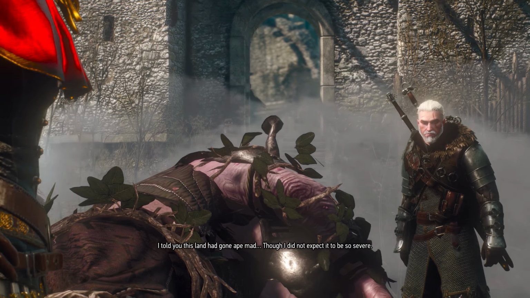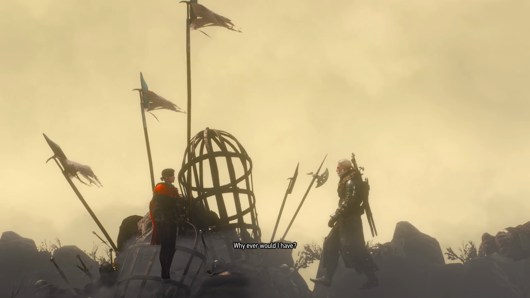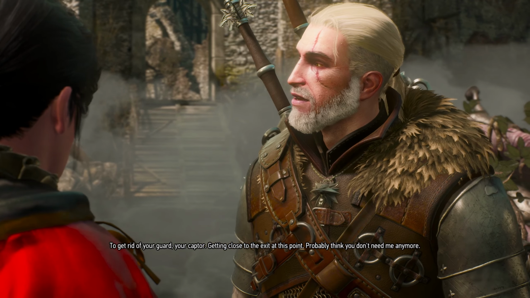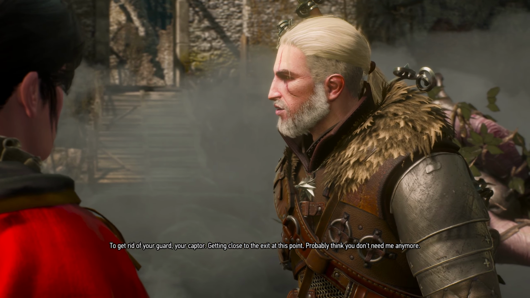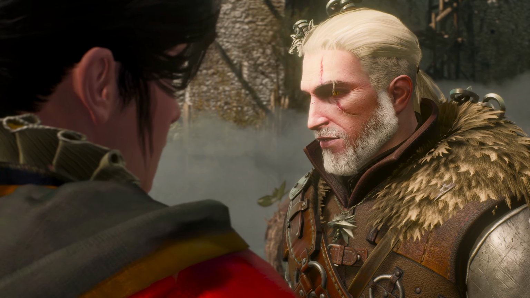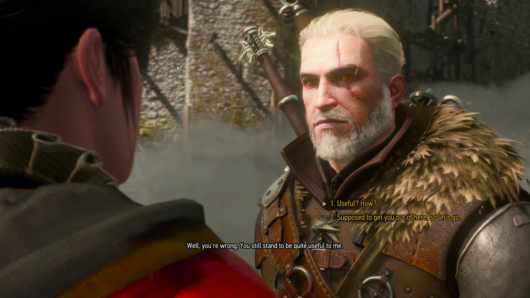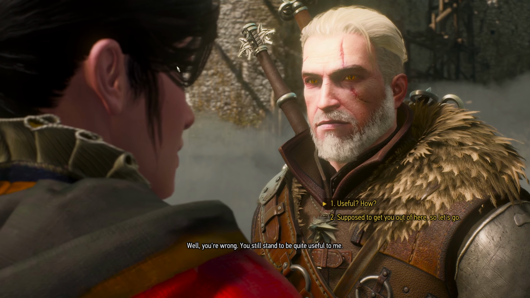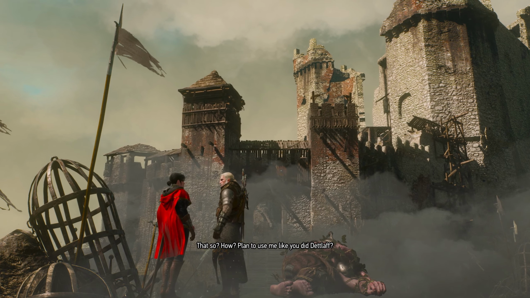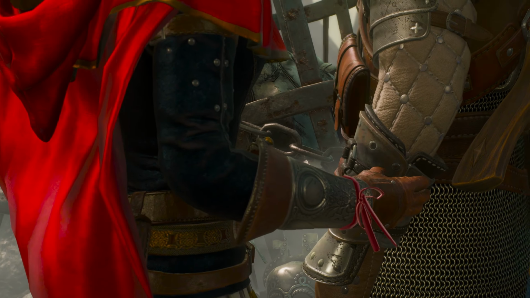I told you this land had gone ape mad, though I did not expect it to be so severe. Can't help thinking you might have done that on purpose. Why ever would I have? To get rid of your guard, your captor. Getting close to the exit at this point. Probably think you don't need me anymore. What the hell, girl? You still stand to be quite useful to me. Supposed to get you out of here all useful, huh? That's so? How? Plan to use me like you did Dettlaff? No, I need you for a purpose far simpler.